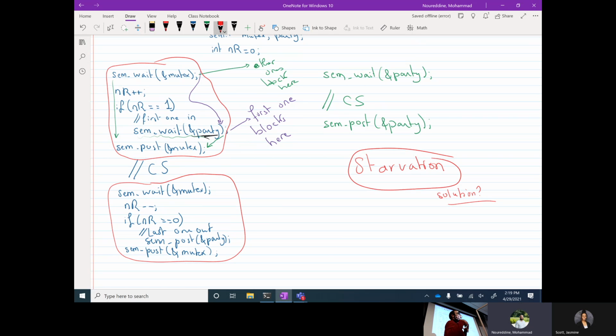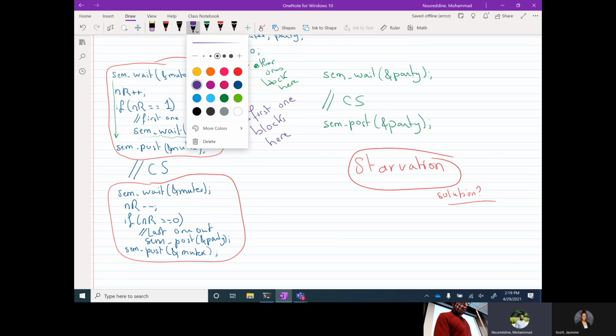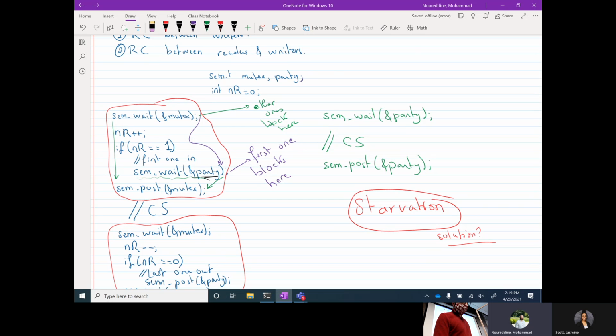When the writer comes in, they get priority over the readers. So no new readers can come in, but the old readers, the ones that are already inside, are going to continue until they leave, and then the writer comes back. So the way we did that is we added a third semaphore. I think we called it door. And then the reader is going to try to wait on it. And as long as it is in its critical section, it's going to hold the lock or keep the door locked until it is done before posting back to the door.